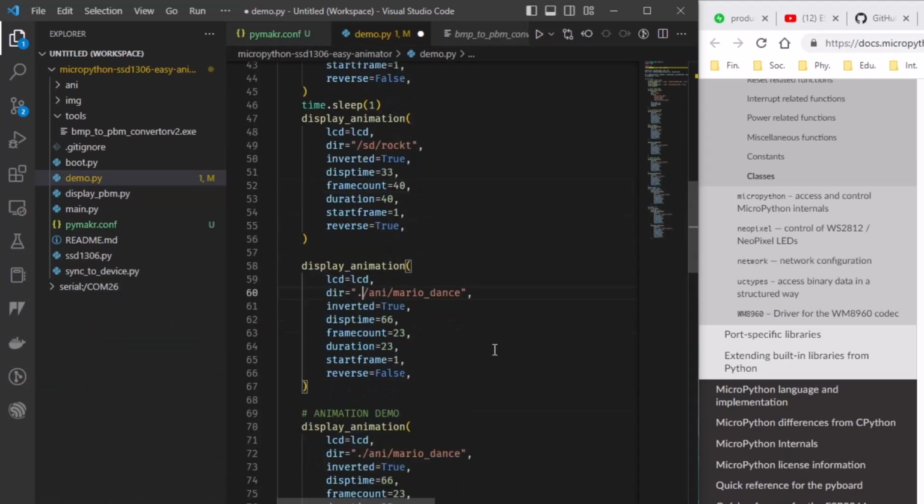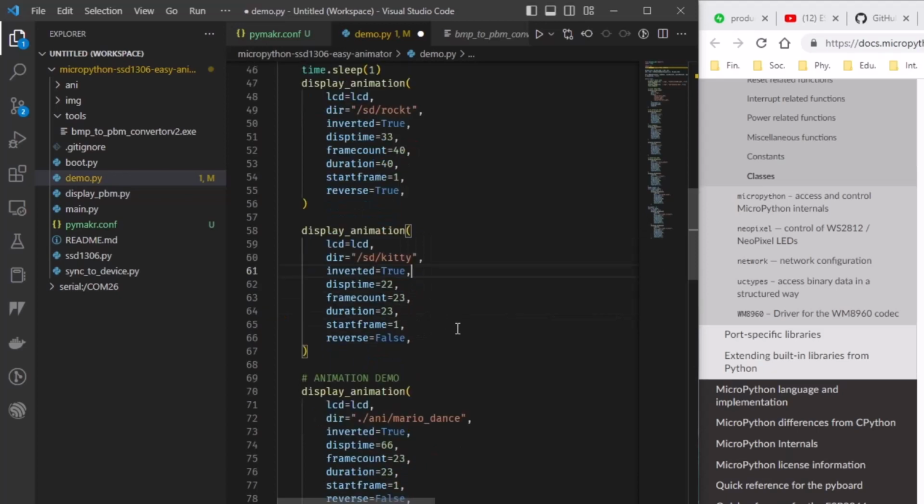And then for the next one, we will add SD, so /SD/kitty. And there was 12. And we're going to go ahead and slow this down a bit. So 33 is going to be kind of fast for that cat one. Let's just take it down to, say, 22. Oh, actually, that would be speeding it up, not slowing it down. So, yeah, let's slow it down, which would be 66. I wasn't thinking about that. That's not actually slowing it down, that's speeding it up. So we're going to just leave this at 66 up here.